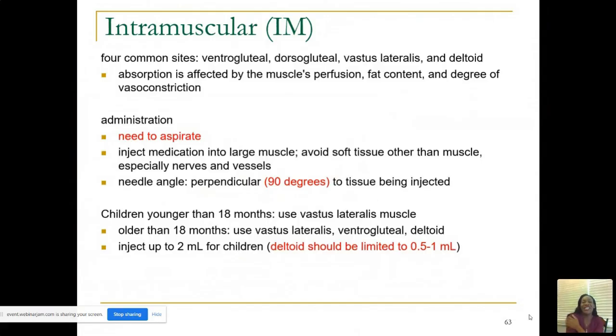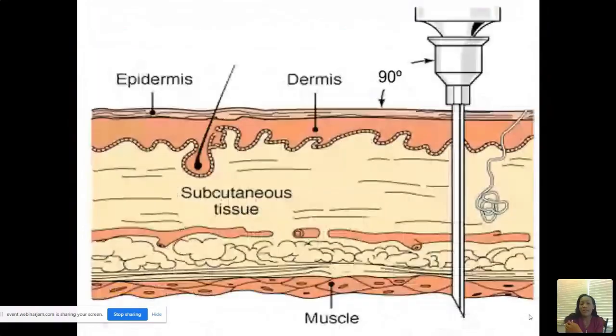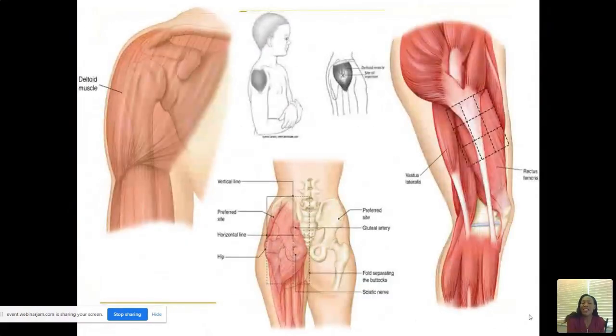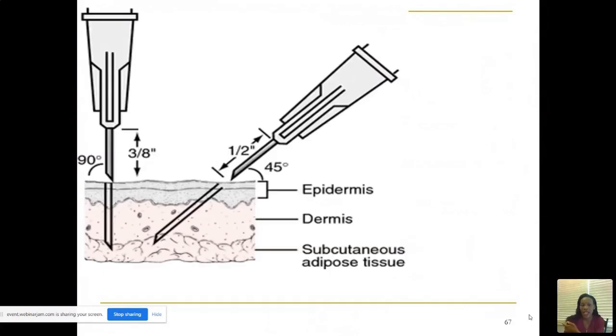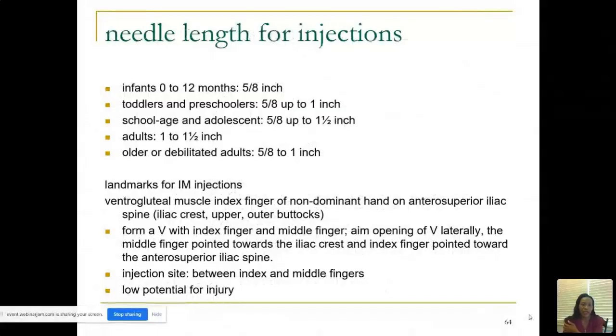All right, let's do the deltoid first. What's the big deal with the deltoid? Not too much. Let me show you a picture. It's a very small muscle, okay? So because it's a very small muscle, the maximum you can give via the deltoid is 1 ml. So, a silly little question, you won't get that wrong. And again, if you see the picture, it's a tiny little muscle, so you don't want to give more than 1 ml in the deltoid. That's really all you need to remember in that one. Nothing heavy, nothing complicated.